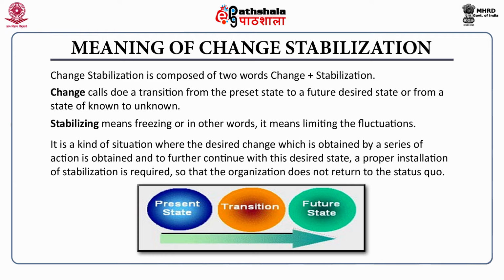Let's consider stabilization through a very simple example. A person has a habit of smoking, and measures have been taken to eliminate this habit. During the transition period from smoking to non-smoking, an individual may desire to discontinue the habit for a short span. But if the individual starts smoking again after 2 months, then it simply conveys that the change initiative objectives have not been achieved.